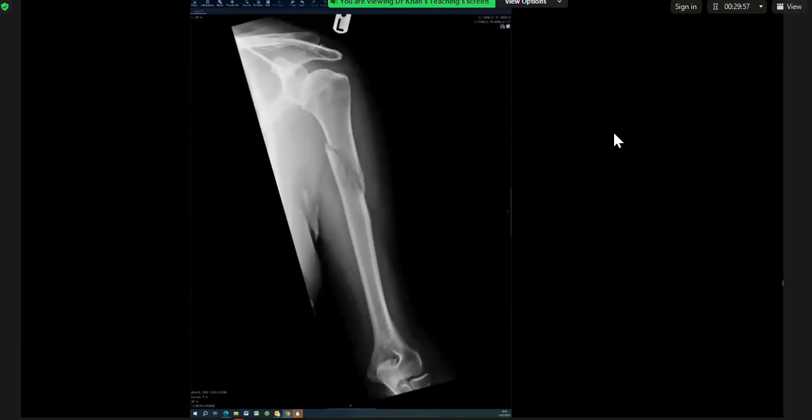This is a lateral radiograph of the humerus of a mature skeleton. I see that there is a spiral fracture. The underlying bone appears abnormal. I would inquire about the history, whether this was atraumatic or minimal trauma. So this is a pathological fracture. I see an underlying lytic lesion, which has a wide zone of transition with the adjacent bone. There is no periosteal reaction. There's no large soft tissue mass.